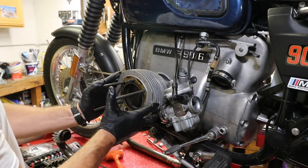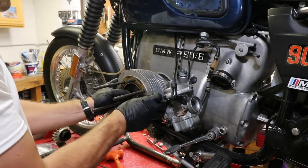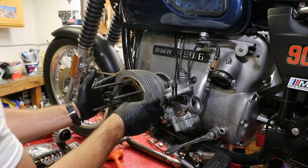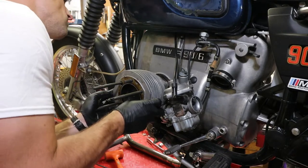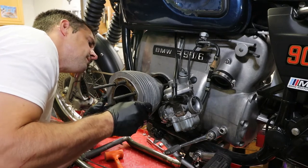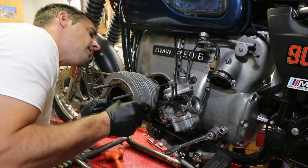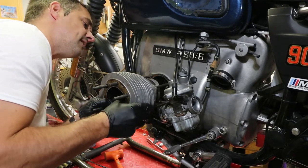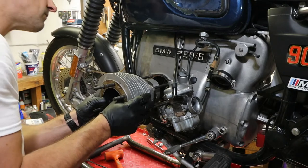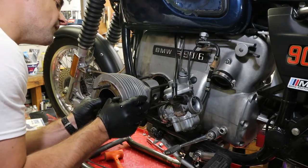So let's see. Oh, here we go. Oh, that's easy. Easy peasy. Sliding off. And we don't want to pull the piston out too far. So now the skirt is sticking out in the back, and we just want to expose the wrist pin like so.